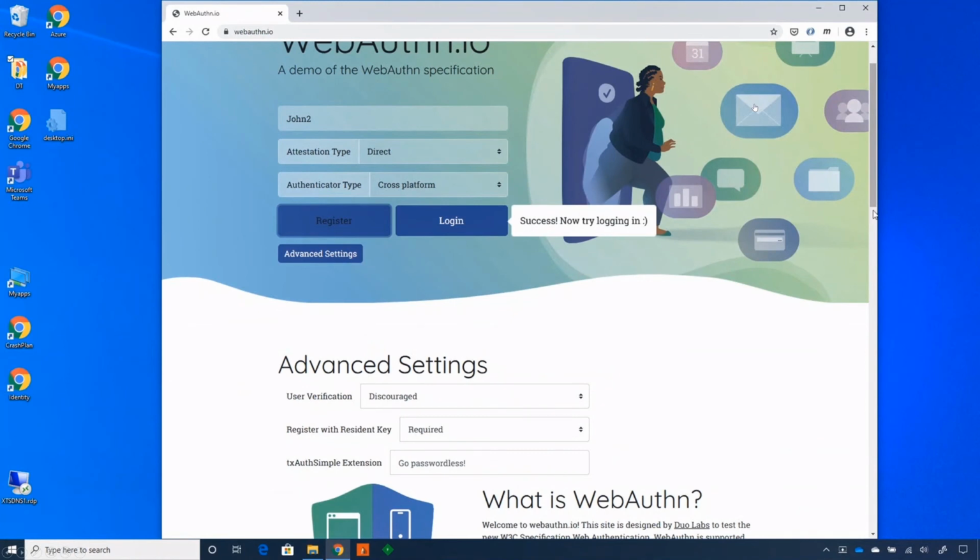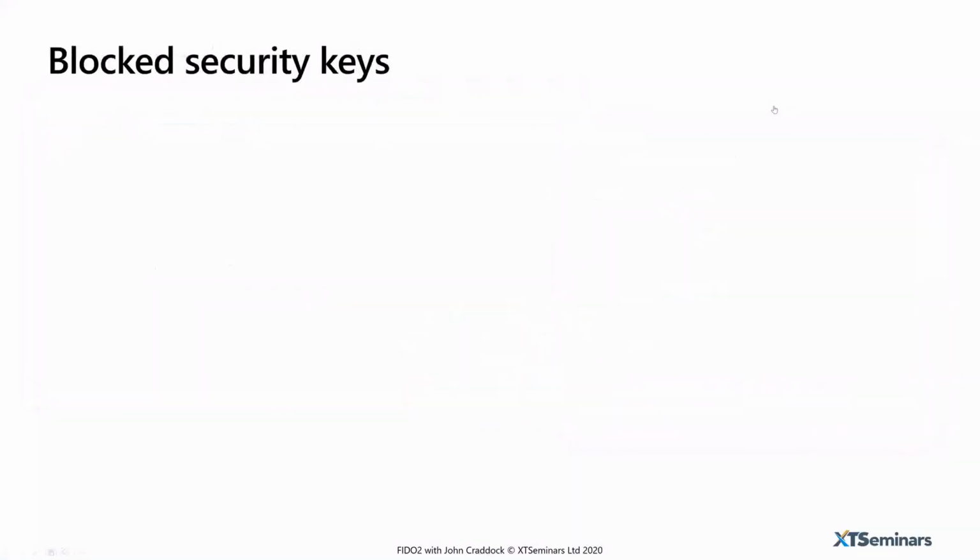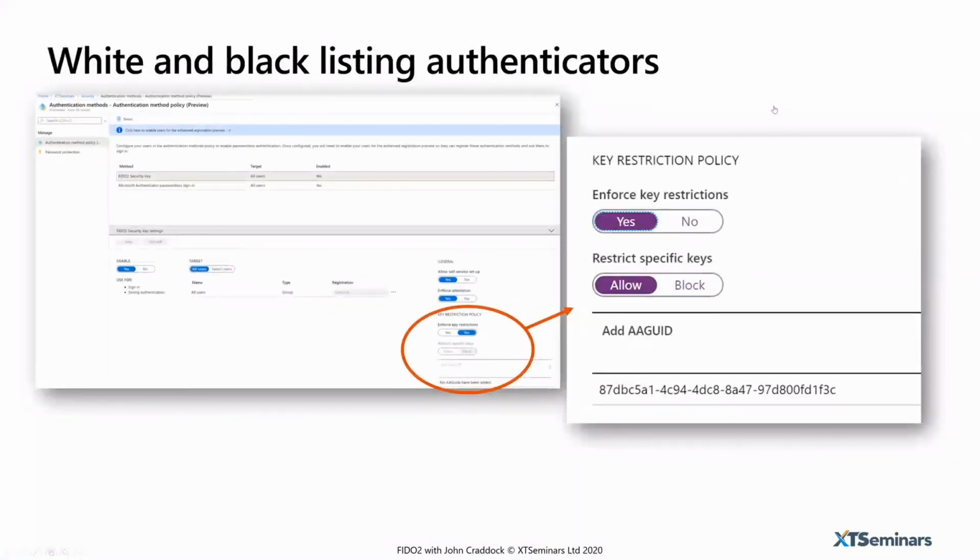The reason I'm being prompted with those two things is that, number one, I said store resident keys, and number two, I said pass attestation data. Now, in terms of the attestation data, I can allow or block keys using the AAGUID. I use the AAGUID for a particular key model, and I can allow it or block it in Azure AD.